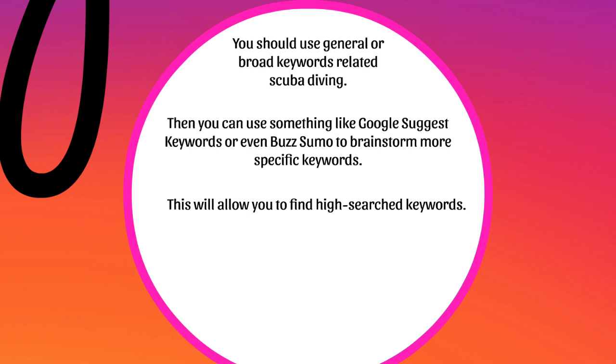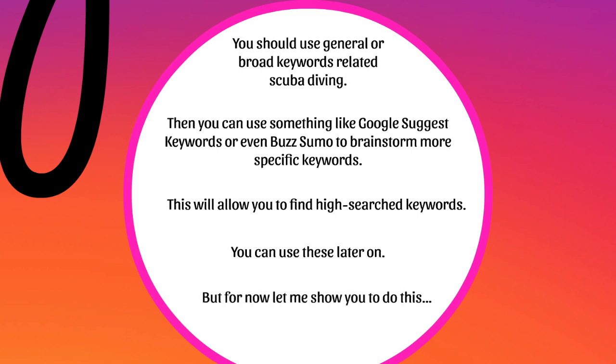All right, this will allow you to find high demand, high search keywords that people really want. And you're not just thinking, okay, this is something that I feel like is going to work. You're using actual data from Google that says these are keywords that people want to know. So instead of figuring things out yourself, you're just taking a look really quick. As you'll see in just a minute, we're going to do it really quick. You're going to have it in hand, and you're basically going to have a roadmap of what to do, and you can use this later on. So for now, let me jump right in and show you this in action.